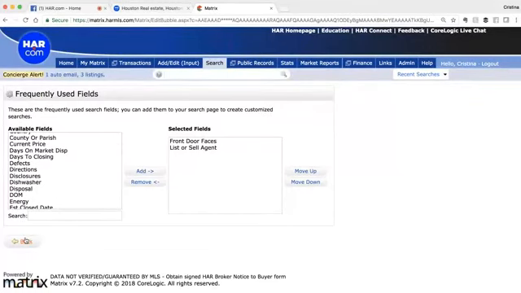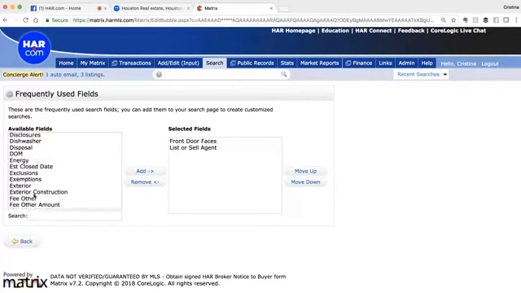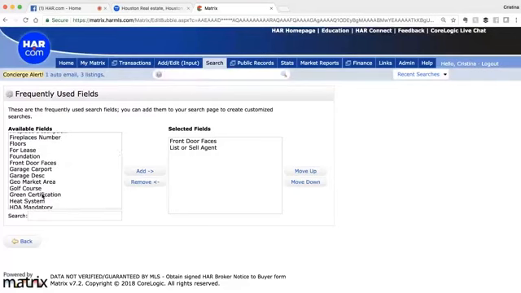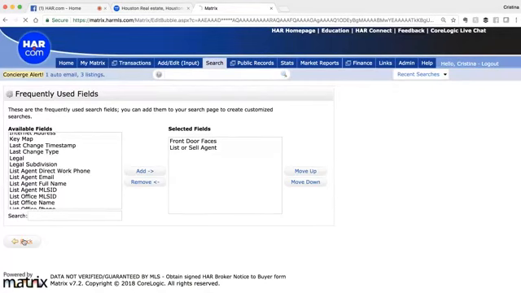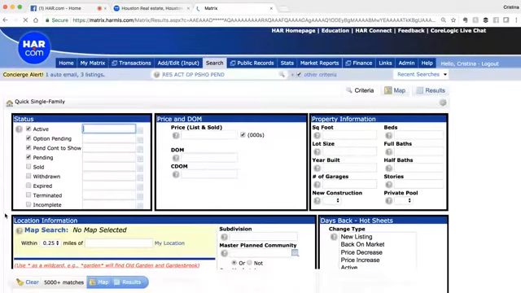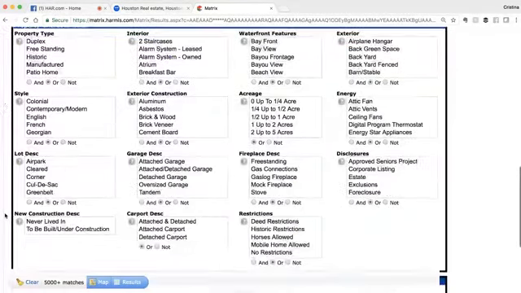And again, remember, on a lot of these fields that we can add, they're not necessarily required MLS fields, okay? So again, front door face is not a required MLS field. The listing agent may have put it in there, but they may not have put it in there, right? Hopefully for a lot of these they did, but sometimes you just won't find it in there. So it's a good way to start your search. Just remember they're not all required MLS fields.